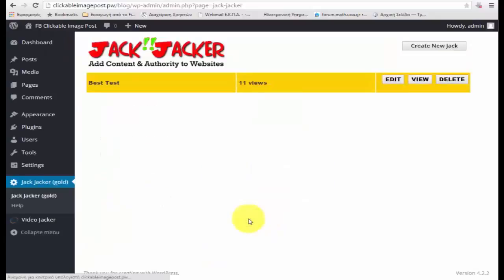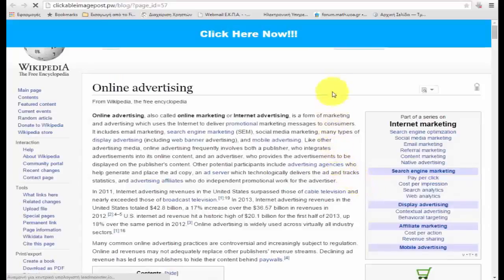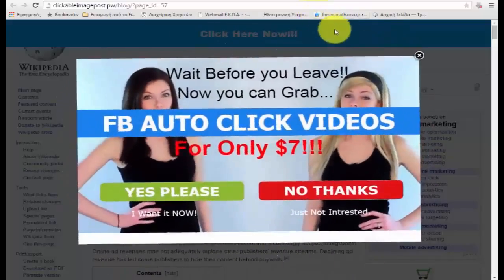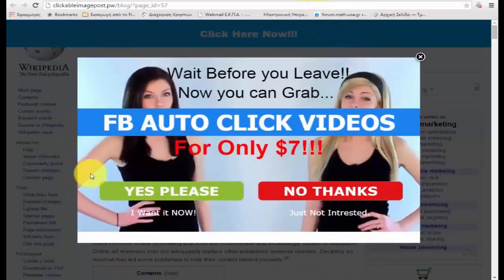Now let's view the page this time. And now you can see my pop-up is actually showing over my Jacked page. So now I have a real lot of marketing going on here and a real lot of call to actions and links back to the target URL that I want. I have the pop-up that I created with the custom HTML section, and even if you don't use the particular software that I have for creating pop-ups, there are a ton of pop-up softwares out there.